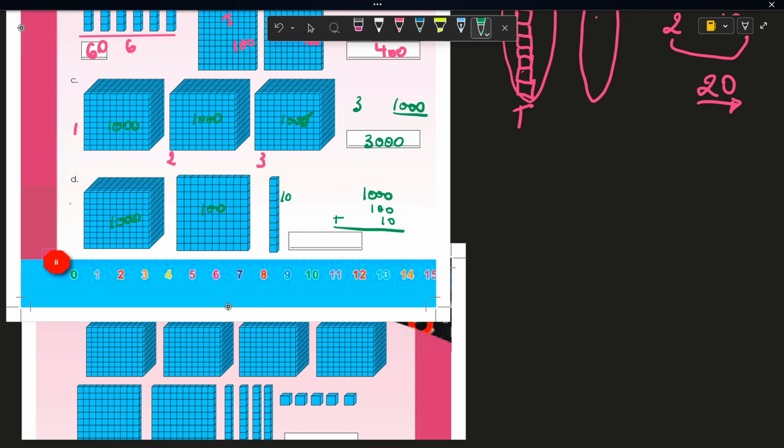So we're going to sum them together. 0 plus 0 plus 0 is 0. 0 plus 0 plus 1 is 1. 0 plus 1, and then here we got nothing, so it means we got 0. So it is 1. And then 1 plus nothing, we've got 1 there. So the answer is 1,110. That is our answer.